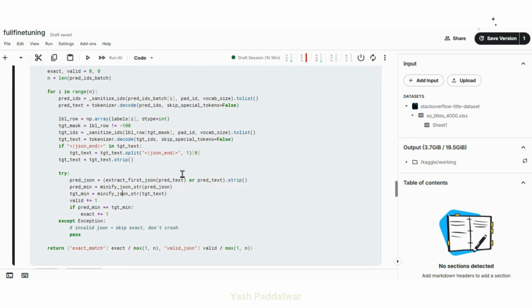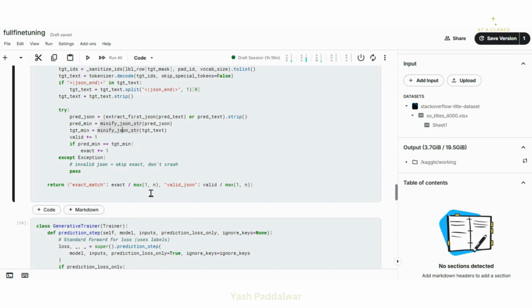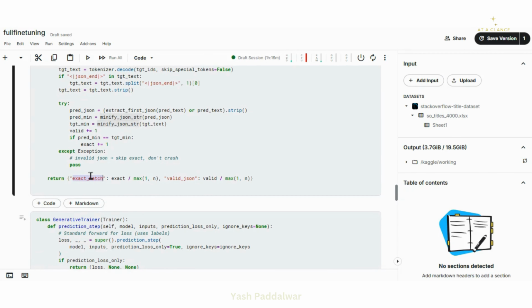It will decode the target text, and then it will count the exact match. It counts as an exact match if there is an exact match between the prediction and the input label, and it will return the valid JSON fraction of samples where the model produced valid JSON.